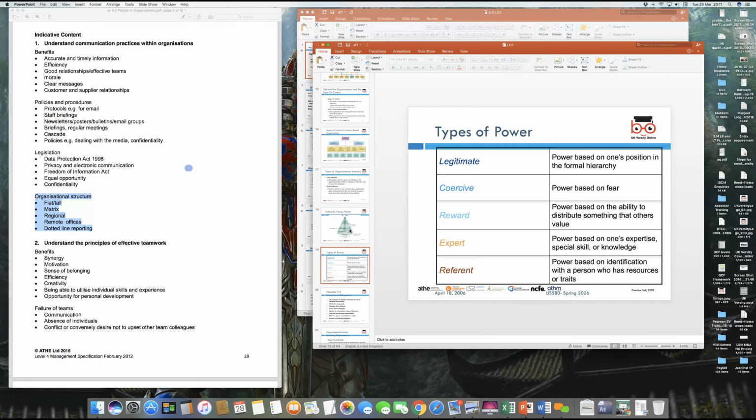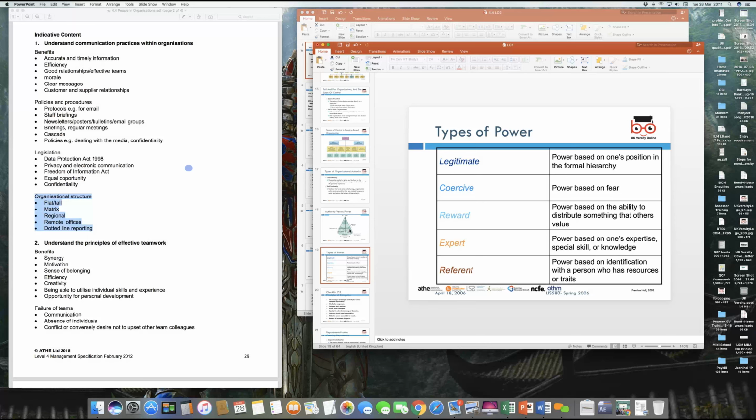Similarly, you have expert. This is what you see for a person who is considered to have expertise or special skills within that field. You get to see this in a lot of engineering organizations, wherein the chief architect or the project engineer is normally considered to be the final authority in decision making because he or she is an expert within that field to be able to accomplish that task.